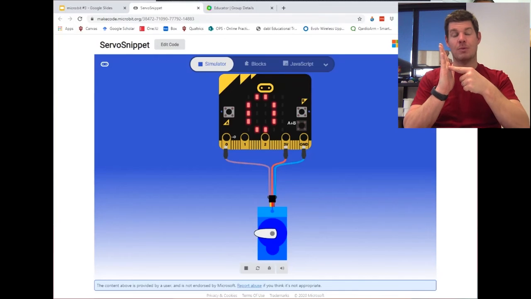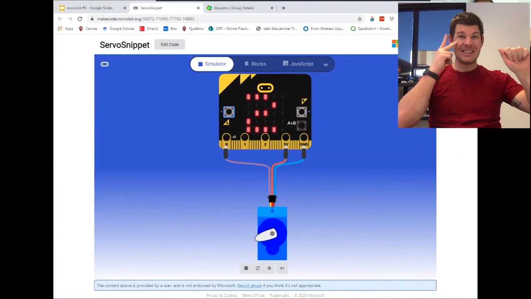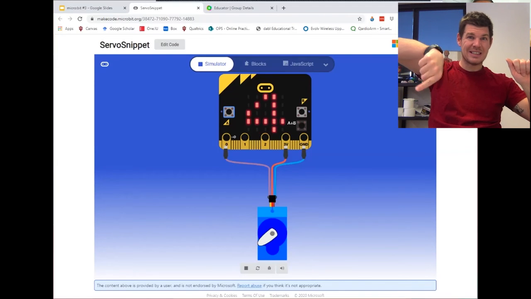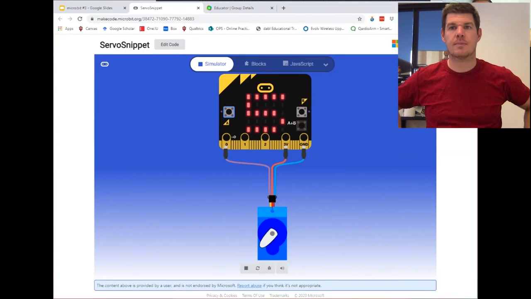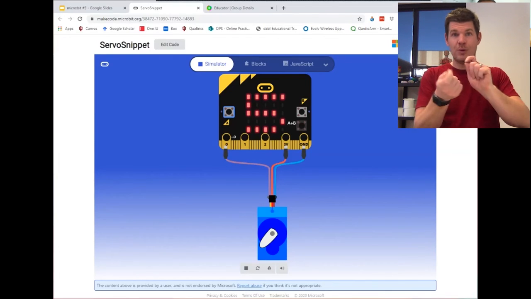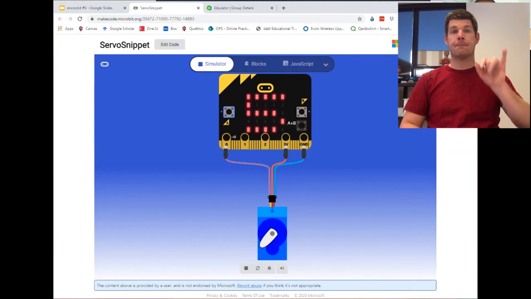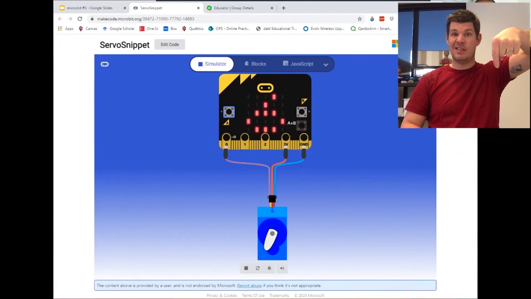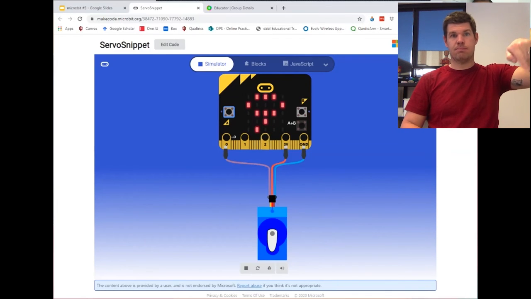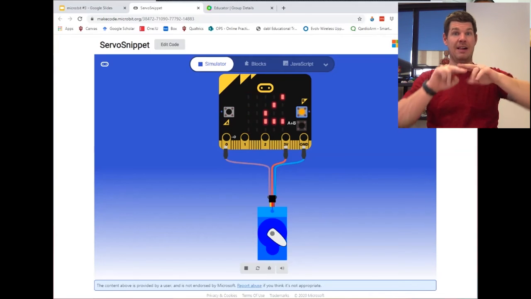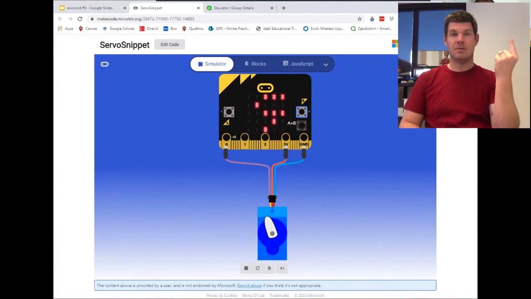So if we go to the simulator here, if I hit A, it's changing the cookies value on the screen by 1 at a time. And down here, it is changing the servo, the motion, it was 5 times 10, so 50 degrees around. All right, if we go up to 90, I told you 90 was straight down. So if we go up to 9 on this, basically straight down. And then if we want to jump by 5s, I can get the servo to jump a higher amount of degrees.